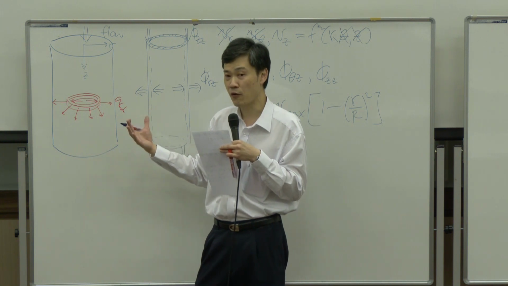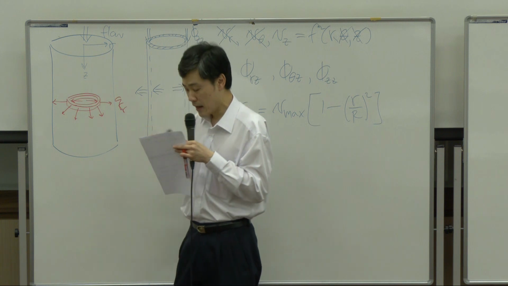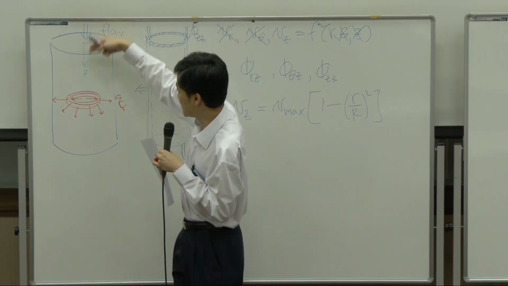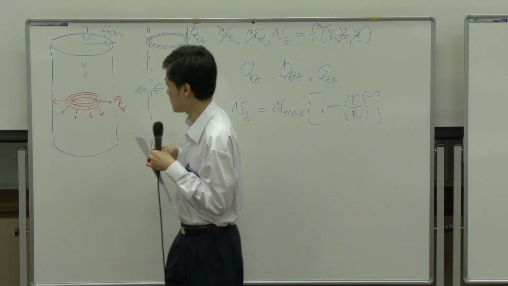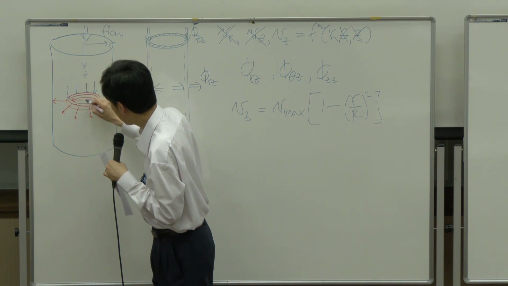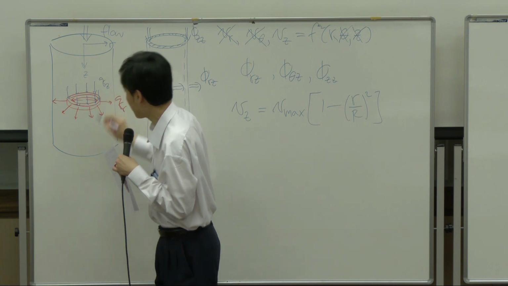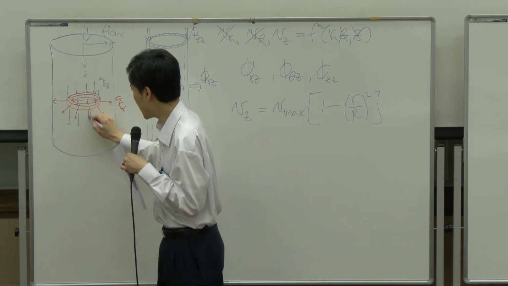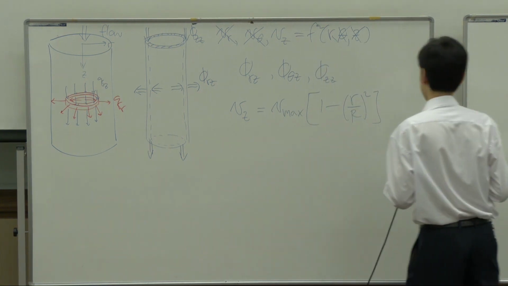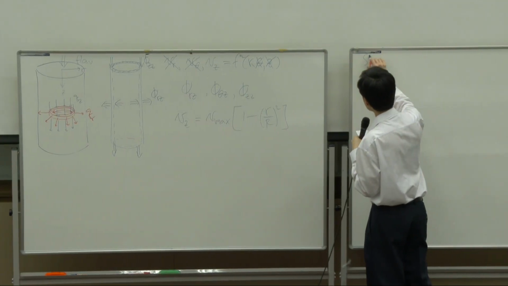So we will follow what we have done so many times: set up the flux along the direction of the axis. So we have the Z-axis going down. In this case, let me use a blue color. This would be our QZ. This is our QZ, going in, going out. All right? So, setting up the shell energy balance.